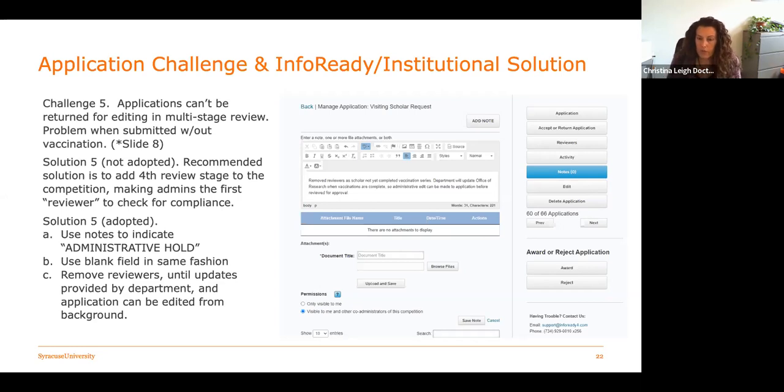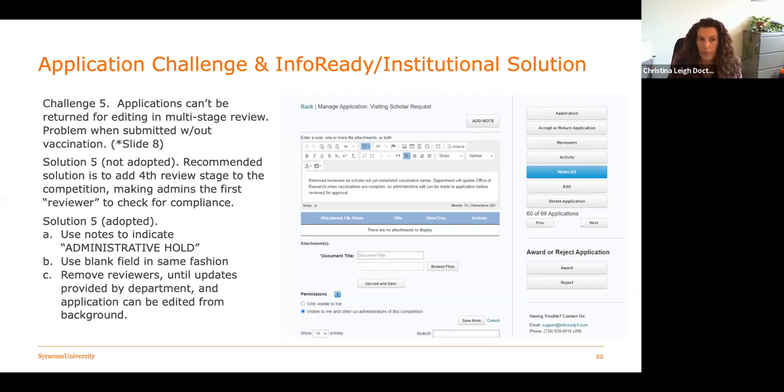Well, our vice president for research will not approve the application, even if there's a plan to get vaccinated. Not until they're vaccinated can they get the conditional approval. So I can't return the application to the applicant to say, just submit it again when you are vaccinated, unless I actually decline it. And then they have to put in all the information again.